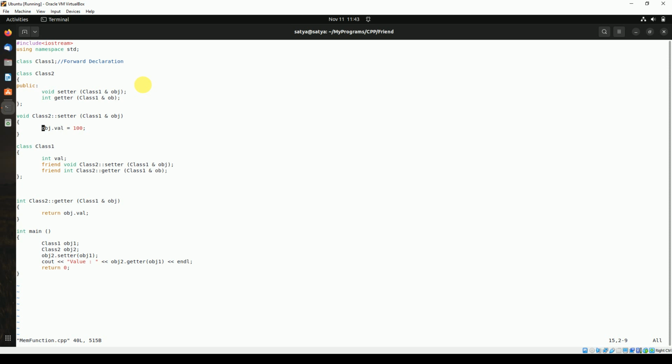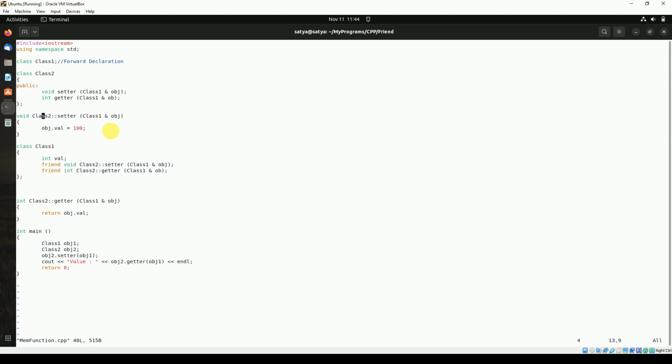Why is it an error? I have told class 1 is of type class, but I have not given the declaration. I cannot predict class 1 will be having the member called val or class 1 will be having the members called x, y, z, right? So I cannot purely guess it. So you have to give the definition of this function after the class 1 definition only.